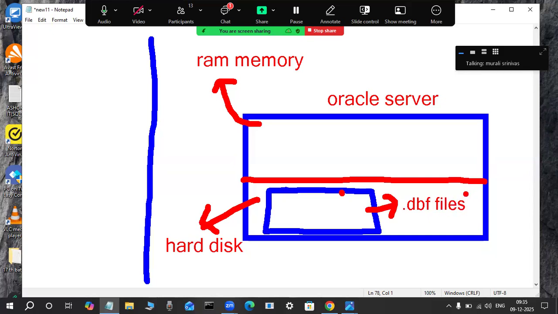Whenever you create a table, from the initial stage onwards, the data is stored in table format. Where is the table stored? In the .dbf files only. Suppose T1 is a table, and I try to store some data in this table, for example 1, 2, 3, 4. Next we are learning how. Don't worry, today I will show you practically. That's why, whenever we create a table in any database software, the table is automatically stored in the hard disk, within the data files.